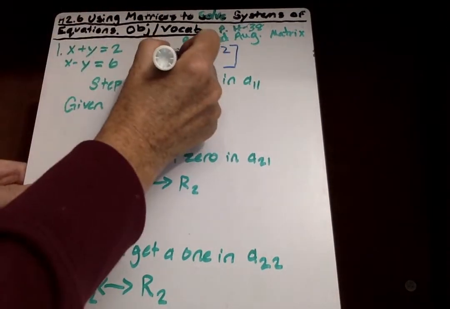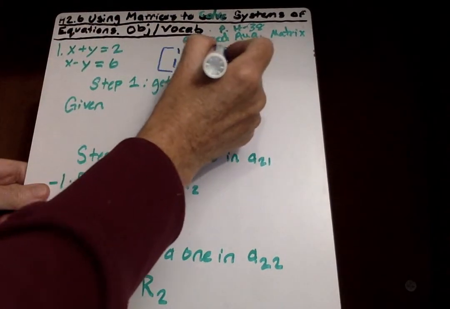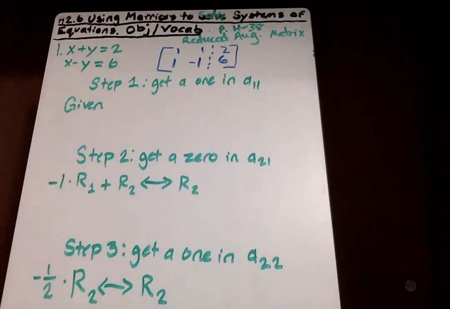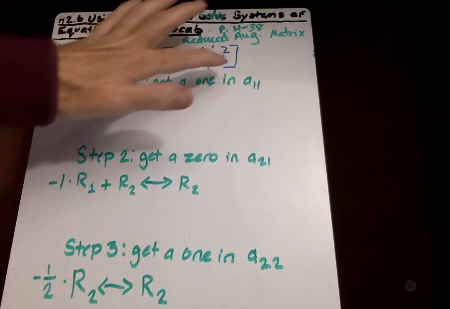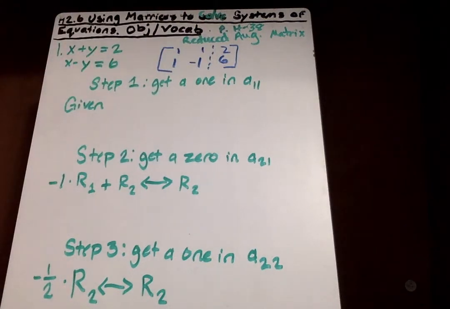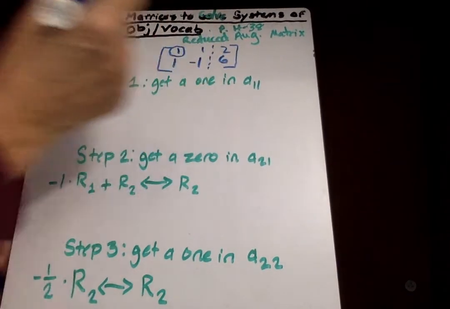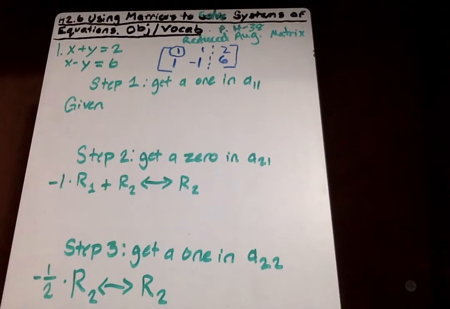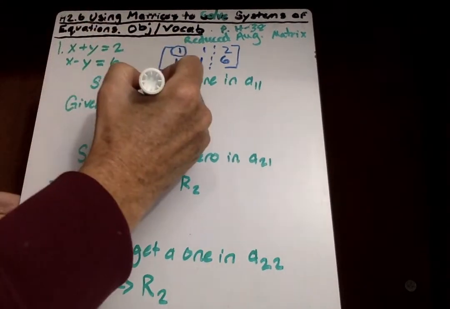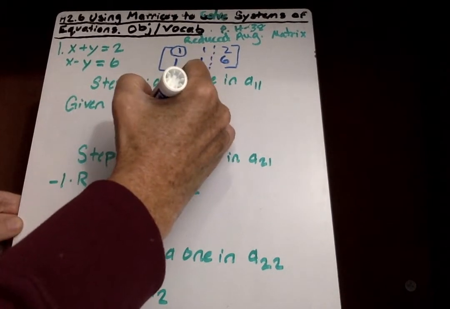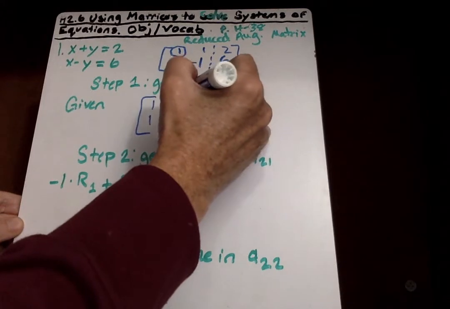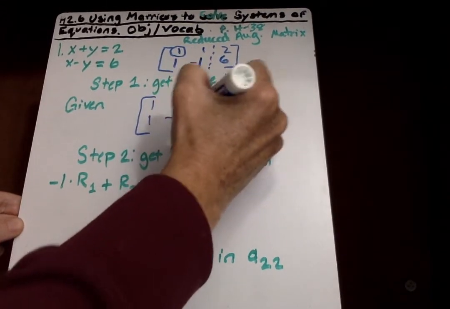The next one, there's a 1 in front of x, there's a -1 in front of y, and we have a 6. Now, we can manipulate these numbers till we get the identity matrix, which will be 1, 0, 0, 1, and then whatever's left over here will be your solution. So the first step, step 1, is to get a 1 in the A11 position. Right here is the A11 position, and there's already a 1 there, so we don't need to worry about that. I'm just going to rewrite it: 1, 1, 1, -1, and then 2 and 6.